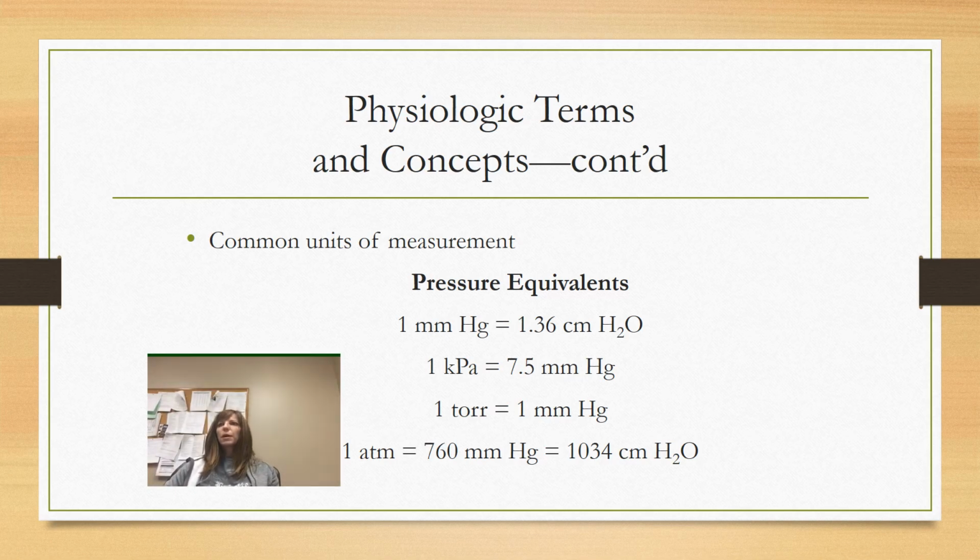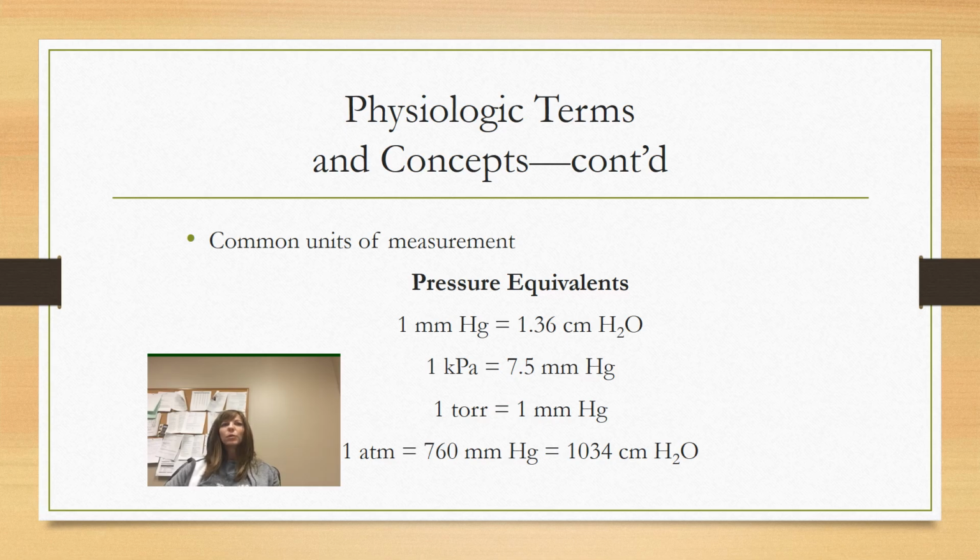All right, guys, what we're going to be talking about for this portion are pages 4 through 8. Just a little quick review. This PowerPoint slide talks about units of measurement. Honestly, probably the only one you need to worry about is the millimeters of mercury to centimeters of water pressure. Centimeters is bigger than millimeters, so 1.36 centimeters of water pressure for every millimeter of mercury.